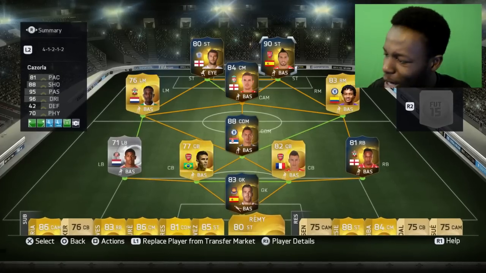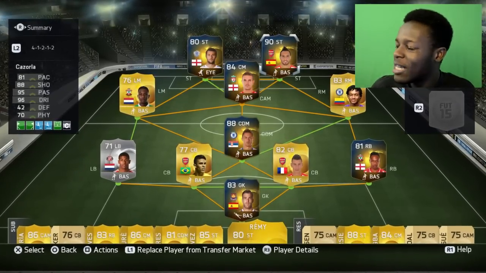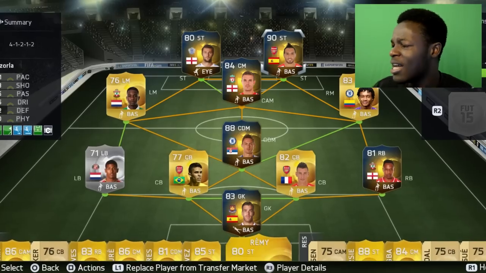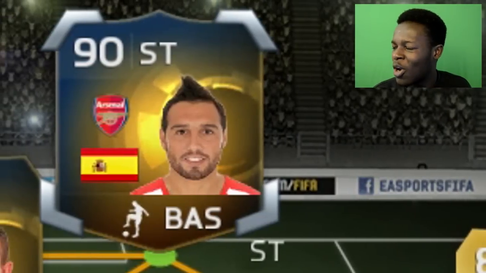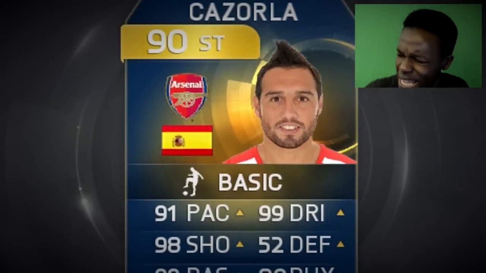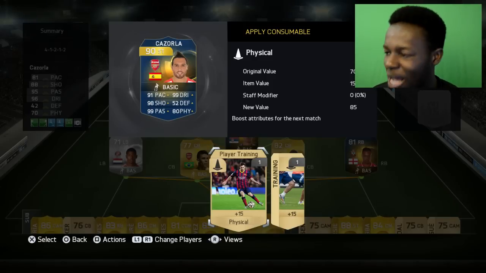Now this is the squad I'm using before I get into anything else, and as you can see, I've got a lot of team of the seasons in there, and I'm not going to lie to you guys, most of these are packed. If you want to see my videos, they're on the channel showing me packing these players. Nevertheless, the only player you can see with a 90 rating in this squad is Santi Cazorla. I'm using him as a striker, and you're probably like, he's not 99 rated. Well, I'm going to make him 99 rated. Bang! As you can see there, he now has 91 pace, 99 dribbling, 98 shooting, 52 defending, 99 passing, and 80 physical. He is now one of the best strikers you could probably use in the game, and he's also 99 rated.